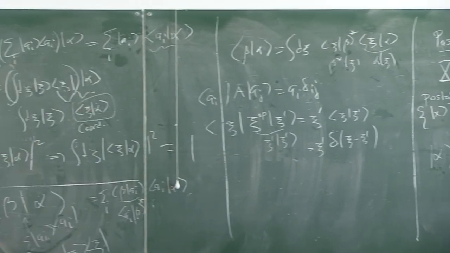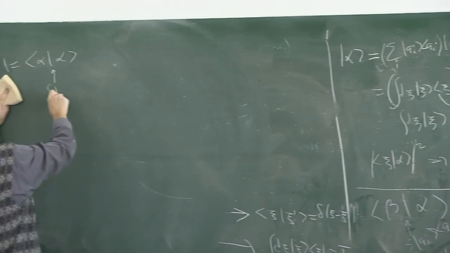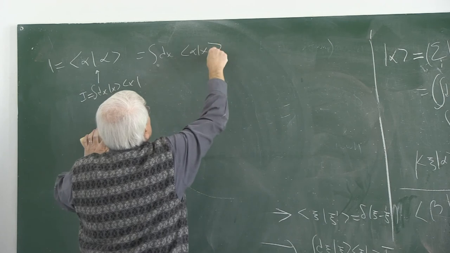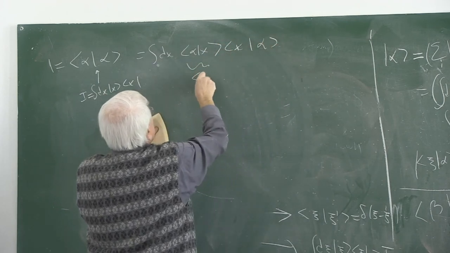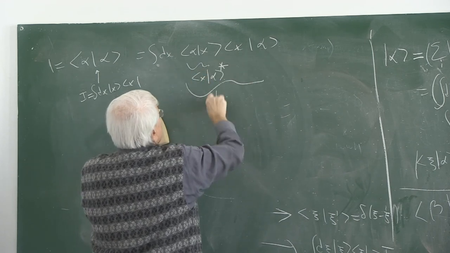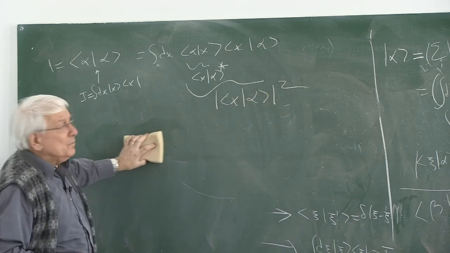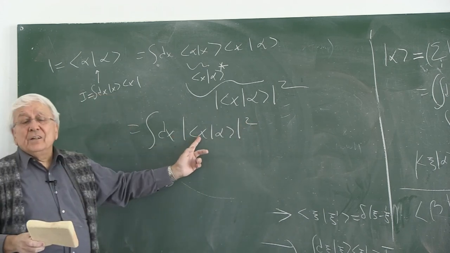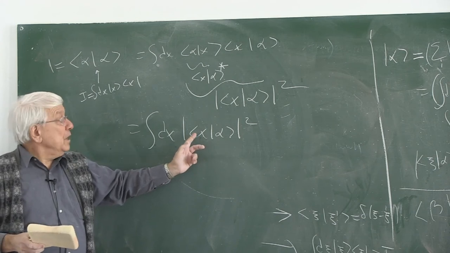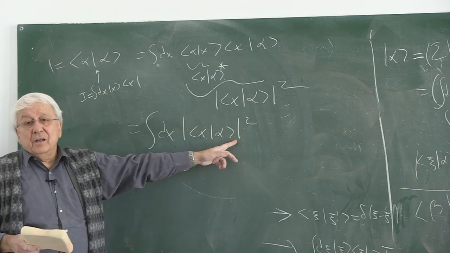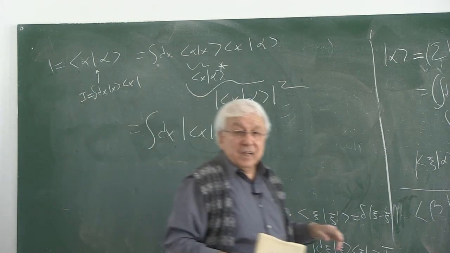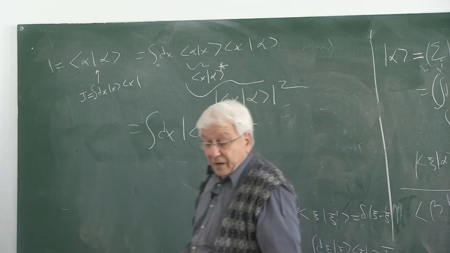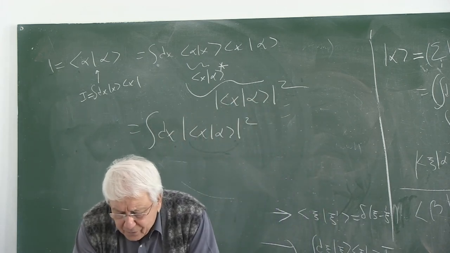So what is this then? Alpha alpha, insert here a completeness sum. That's one. So integral dx, alpha|x><x|alpha. Write it as |<x|alpha>| squared. So this becomes the mod squared of <x|alpha>. So indeed, this is the integral of |<x|alpha>| squared. So indeed, finding the object to have the position value x, its mod squared is the probability. Integrated overall, it gives you one, equivalent to saying that alpha, that state vector in the abstract Hilbert space, is normalized to unity. So we talk about only those type of state vectors to have a probabilistic interpretation, right? Copenhagen interpretation of quantum theory.